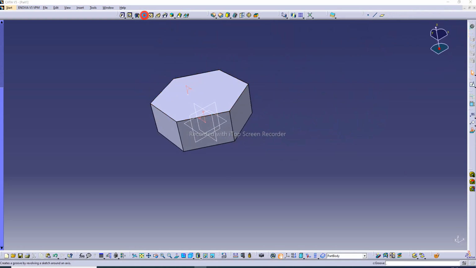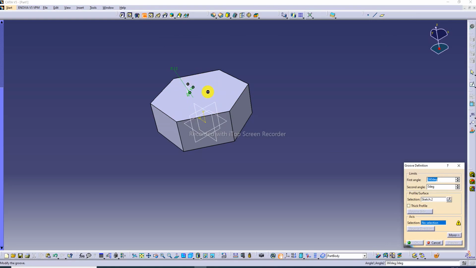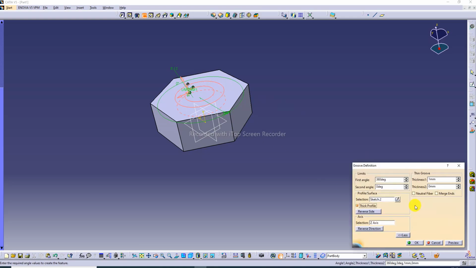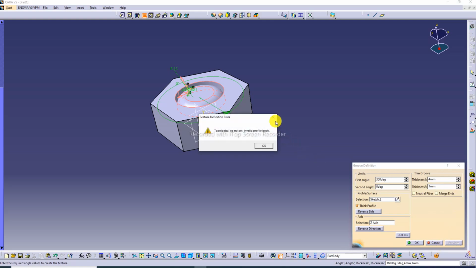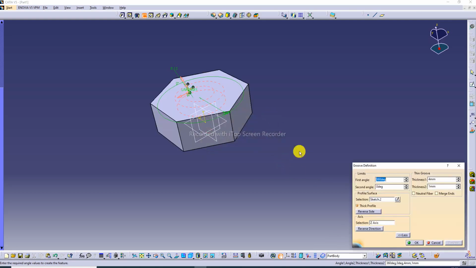And use the group command, you can see here, and this plane, select right and select the Y axis. This preview, the thickness is increased, and the preview is showing here. Less thick, the preview is showing.